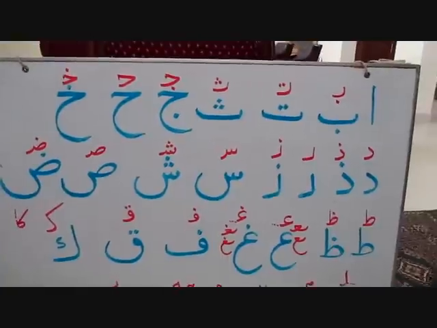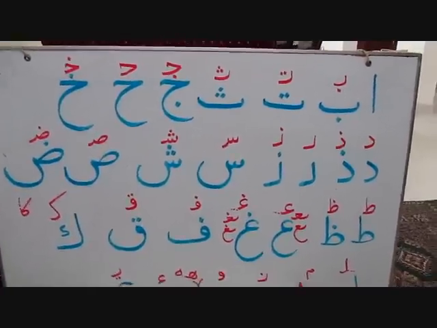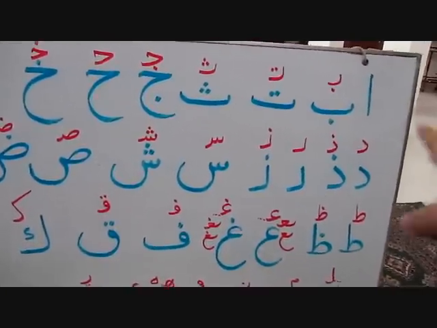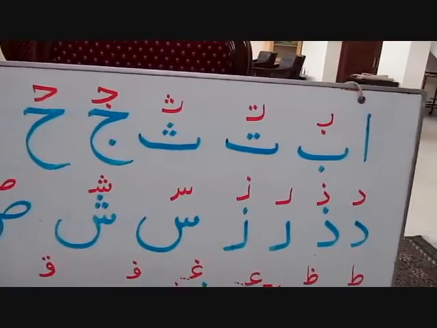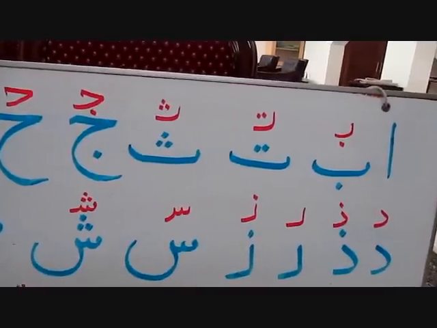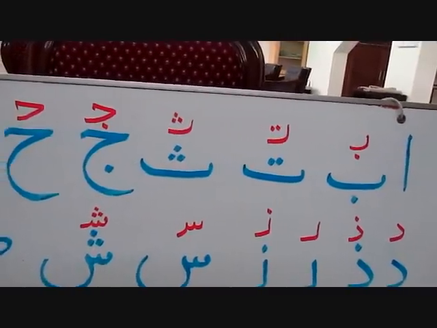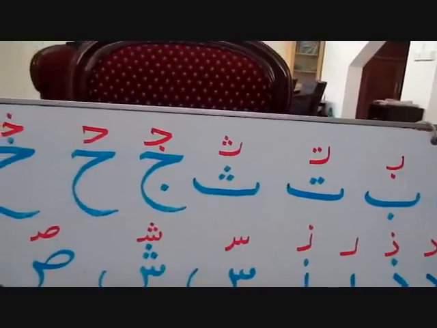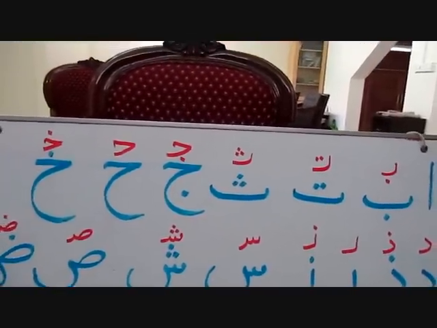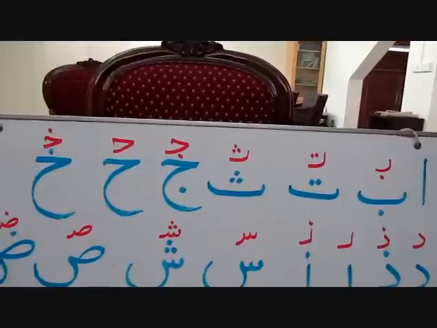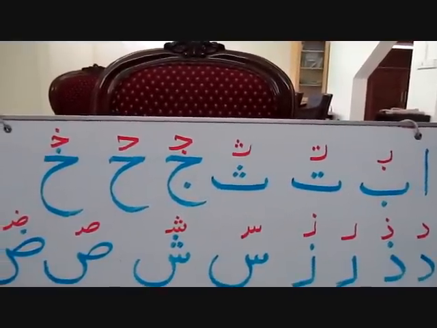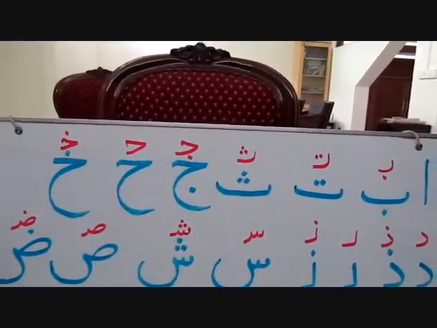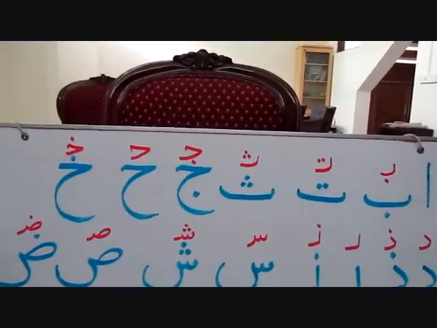As you can see here on the board, you have the letters that we have been doing, the huruf tahajji, and on top of that, as you can see, there are these smaller shapes. They're half shapes. The way I tell the children about this is that I make a child stand in front with me and I say, now look at this person. You can see both the eyes, the nose, the mouth. But when you turn sideways, you'll only be able to see one eye, half the nose and half the lips.